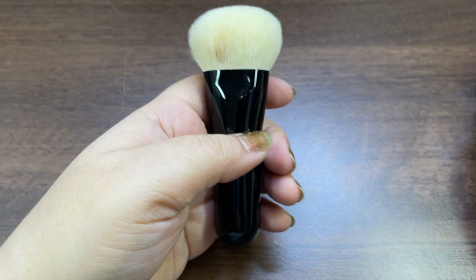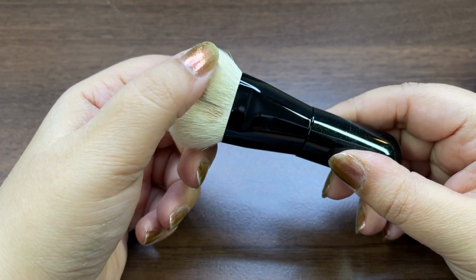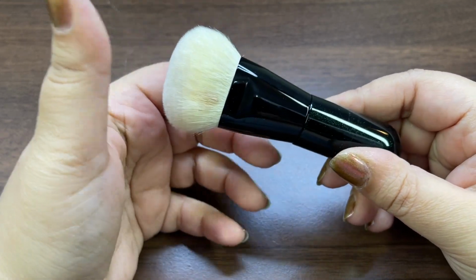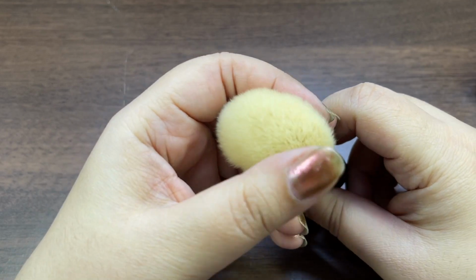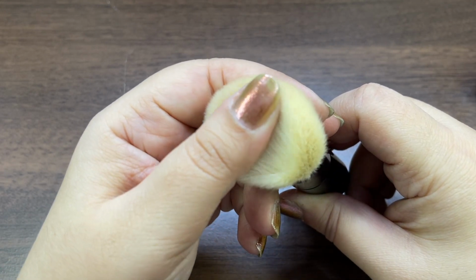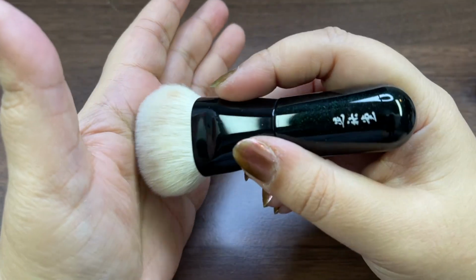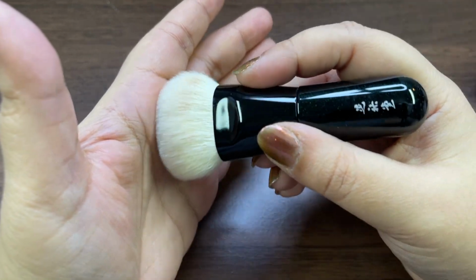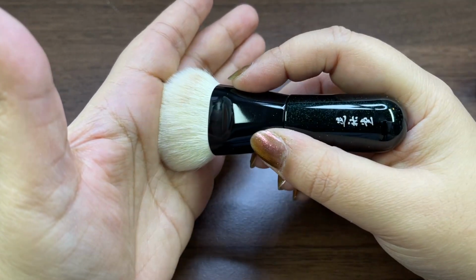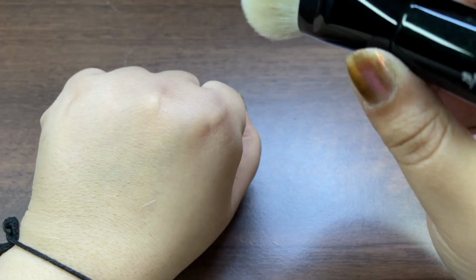It's absolutely gorgeous. It's a short brush, like you can see a little bit of foundation there, which I couldn't really get out. It's a natural hair brush. It's super dense, but it's super soft as well. So I think this is made from goat hair. And this is, again, I would say use a flat, paddle brush to apply your foundation, and then just use this very lightly to buff it out.